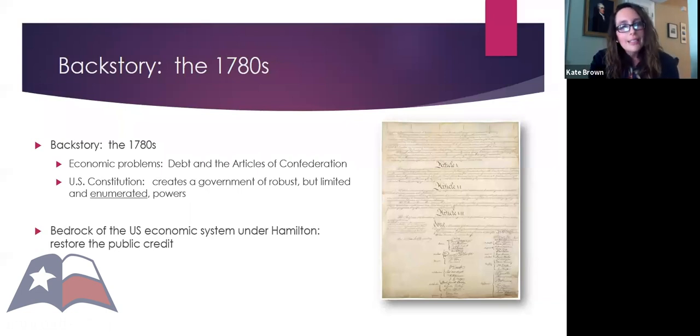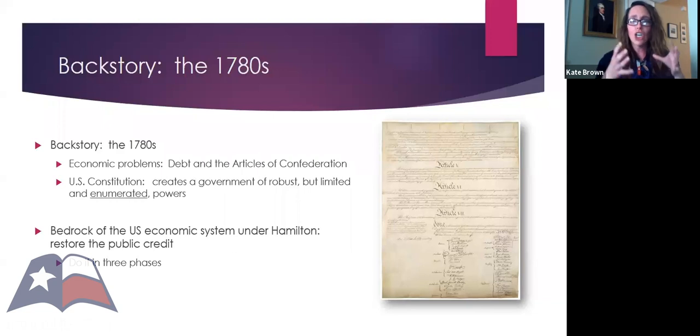So everybody, please keep in mind that throughout all of the detail I'm about to talk about, Hamilton's main goal is to restore the public credit, and then once it's restored, maintain it over time. And everything he does is focused on that. And it's how he does it that I think it's really helpful to think of his plan, which is big and bold and detailed, as occurring in three phases. Having this three-phase approach helps to organize what's going on and where the different parts of the plan fit together. So here are the three phases. I'll lay them out for you before we go into detail.